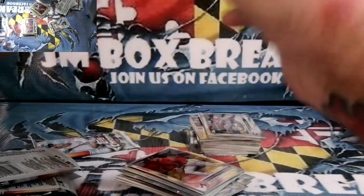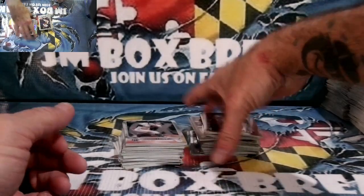Those Witt hits, they're not one per case either, so I don't know what they are pack-wise. I think they said autos are 1 in 10,000 packs? Ridiculous. I don't know what those ones are. Oh, Sonic, Aqua Wave, Blue, Gray, Red. Base set variations, 1 in 6,399 packs. Jesus Christ. 1 in 1,296 packs on that Bobby Witt, being a green. That should sell for a lot more than a couple hundred bucks.